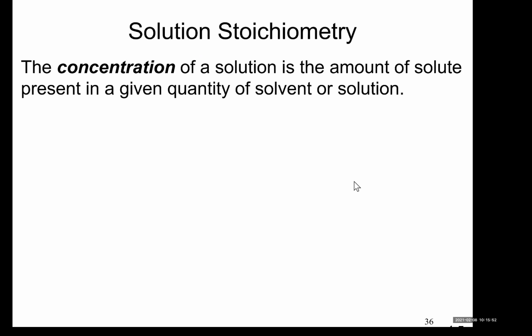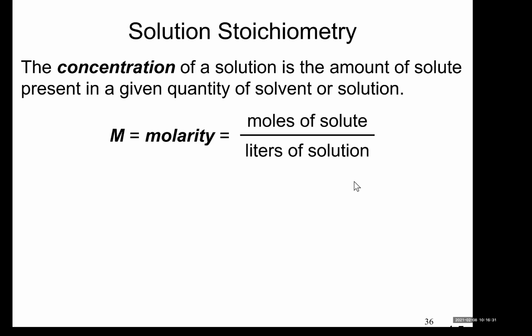So the concentration of a solution is the amount of the solute in a given volume of solvent. So if I say, what is the molarity of sodium chloride, which is obtained by dissolving 2 moles of sodium chloride, that means 2 times 58.5 grams, in 1 liter of solution, you say I have 2 moles, that goes on the top, on the bottom, 1 liter, so the solution is 2 mole per liter sodium chloride. How do you calculate molarity? Divide the number of moles of the solute, sodium chloride, by the total number of liters of solution which is made by dissolving sodium chloride in water. Are you with me? Any question?